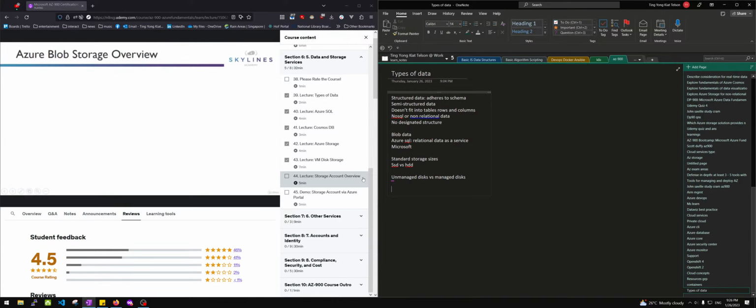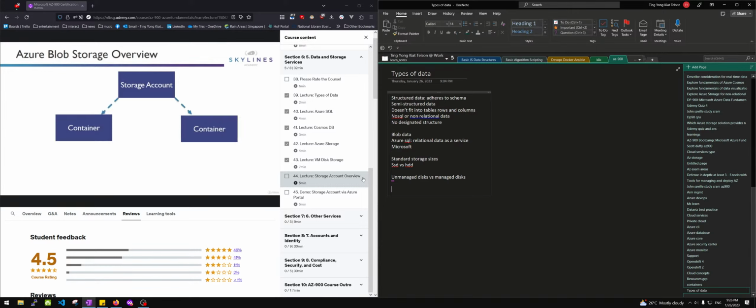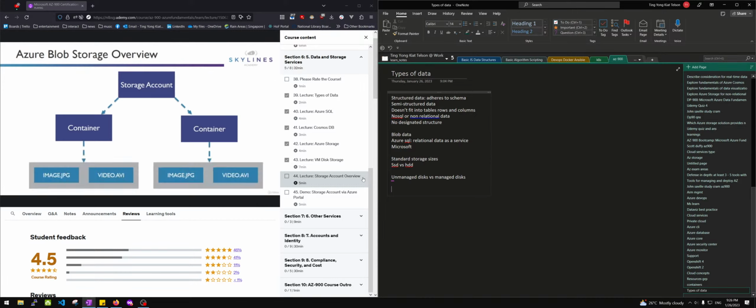Let's get started with blob storage by taking a look at this from the storage account perspective. First of all, we have our storage account, and you'll need one that supports blob storage. In addition, we have our containers, which are inside our storage account. This helps us organize our various blobs and images and data files as we come across them. And finally, we have our blobs themselves, which go inside there.